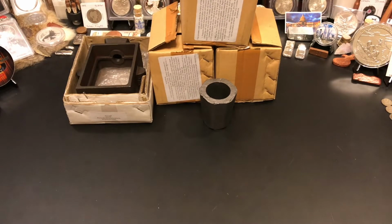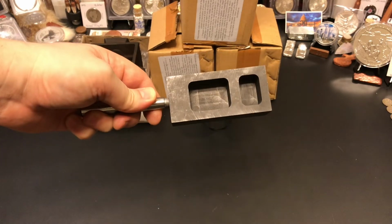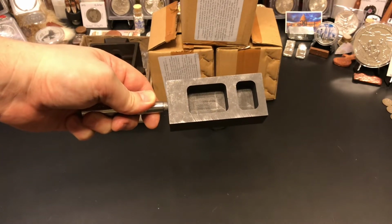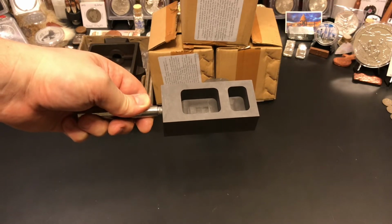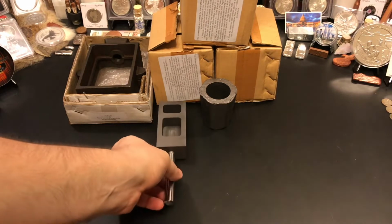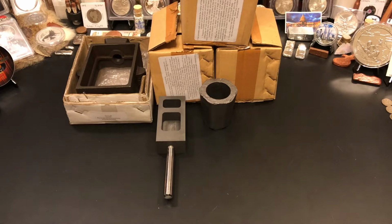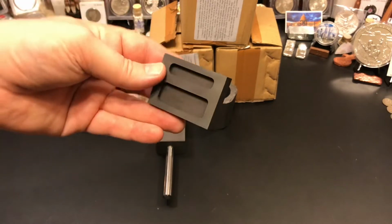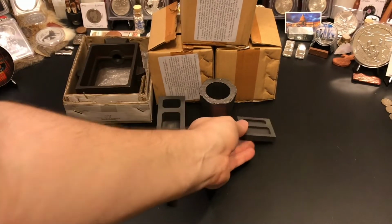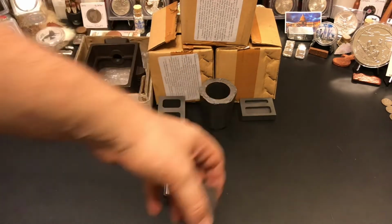This is really cool. I like this because it has a little bar that comes with it. But I'm not sure what these are. I think it's like a 5 ounce and a 2 ounce. I'm not positive on that, but I probably won't fill them up all the way anyhow. But those are some little chunky monkeys there. So I thought that was kind of cool. Then this right here, we have a 1/2 ounce and a 1 ounce. I actually used this already. I opened it up when I got the first box, and I was like, man, let me try. And I actually poured 2 in the bigger one.